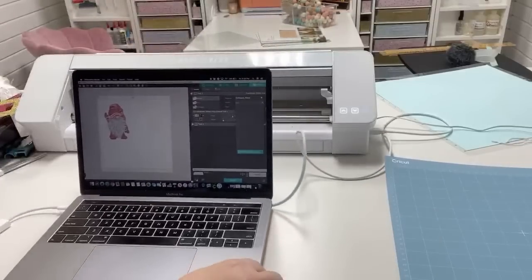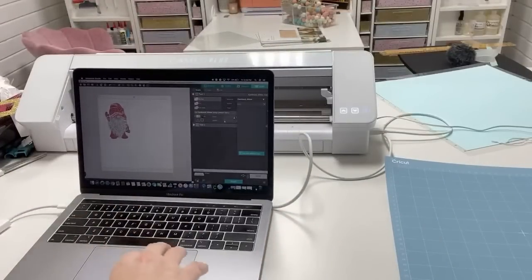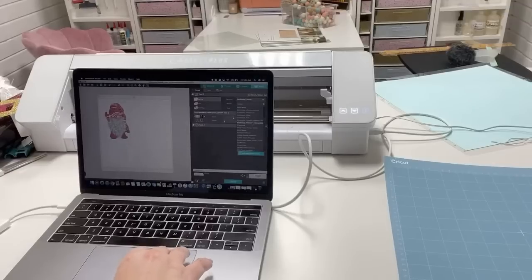So here we go. So let's figure out how. Hopefully you guys can see my screen somewhat. Okay. I'm gonna choose copy paper. Let's go to copy paper first off, and then somebody tell me how to do a print and cut. Copy paper, medium, 20 pounds. I believe mine's 20 pounds. So I'm going to choose that.